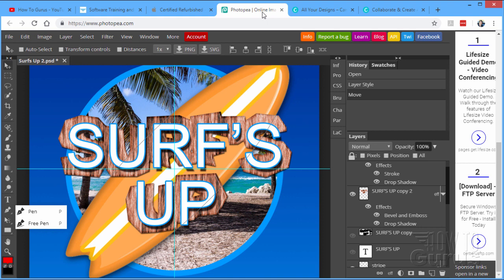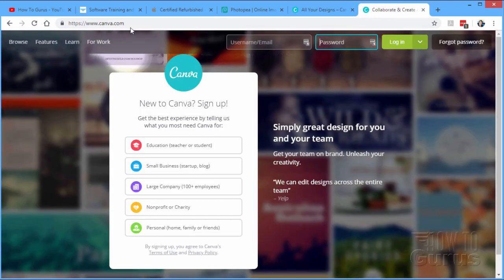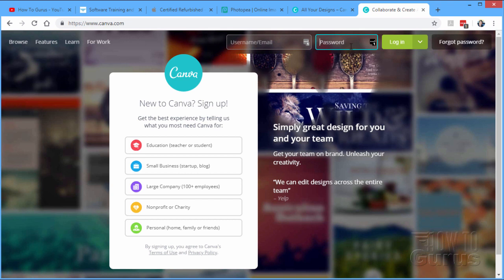Okay, let's take a look at something else, which is not exactly free, but it's kind of free, and that's Canva.com. This is a free to use with paid options site. First off, it's over here at Canva.com. It's easy sign up. All you need is to set up a user email and a password, and it's free to set up for that.